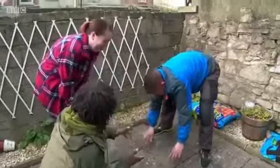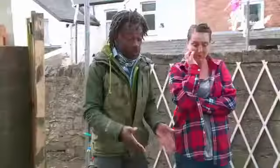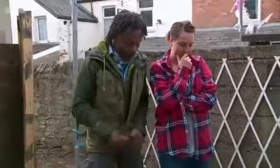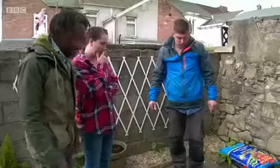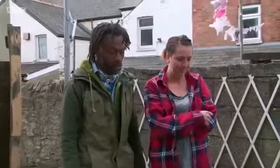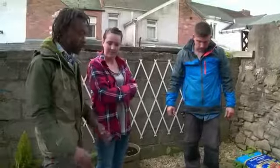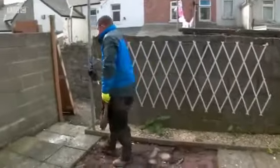The thing is, Sam, we haven't got X-ray eyes, so we don't know what's under here till we arrive and we start lifting things, but we kind of suspected that it might be something we could work with. Good, because of the way the slabs are lying. So that's good news. That will save us a lot of time, make the job a bit easier. Fantastic.